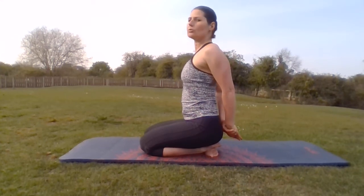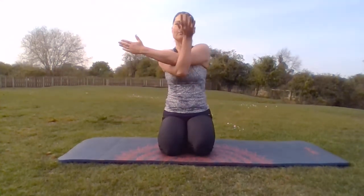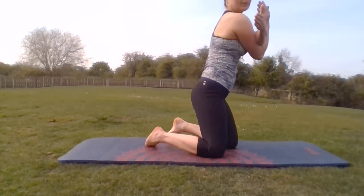Okay, come back to neutral, and now we're going to bring this arm across the body. I'm going to come underneath with my opposite arm, and I'm going to hug it towards me. Okay, shoulders are still low. I'm not turning my body. I'm trying to keep my chest facing forwards, and I'm trying to keep my arms level, chest height if possible. Okay, so here.